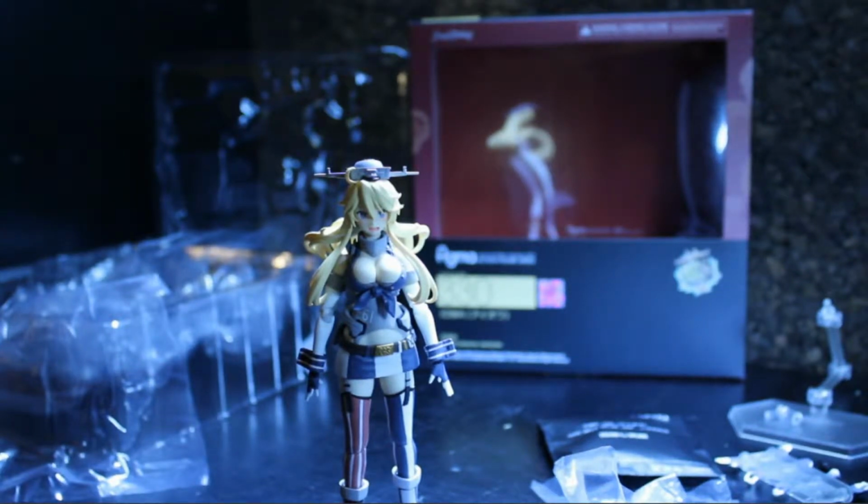Anyways, for the character herself, wow, what a representation of America. Jesus Christ, her chest is overflowing out of her top. Anyways, onto the more important features.